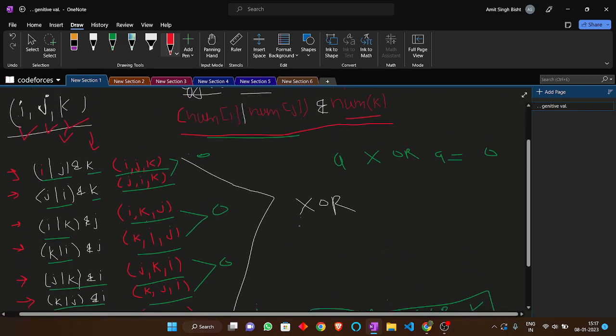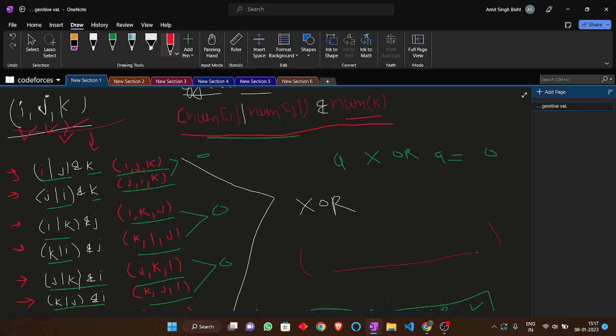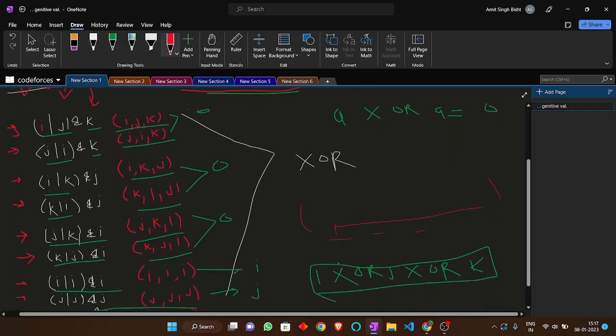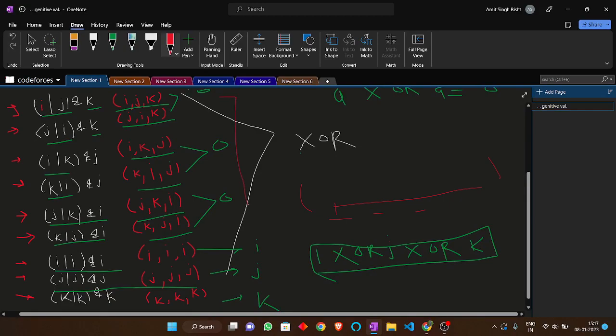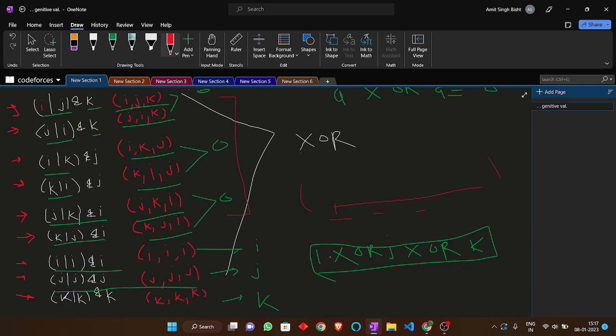So here I take only three indices. When we have a list of nums and there are different indices like this, when we are trying to take the Xor, we know that all these are waste because these all give me 0. So I only have to take the Xor of all the indices. That's why I take the Xor between all the elements of the array, which gives me the final answer.